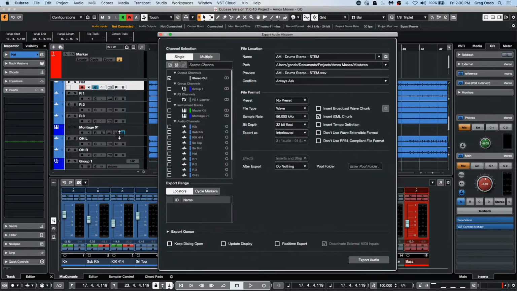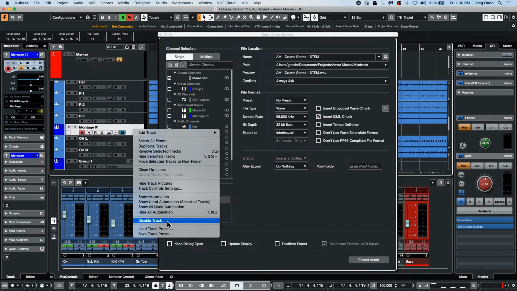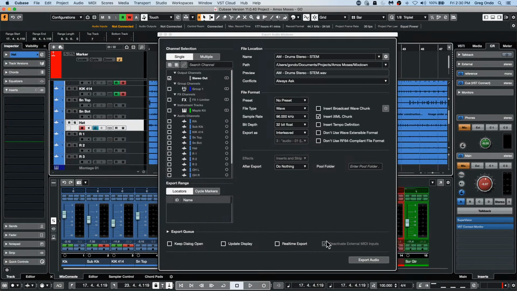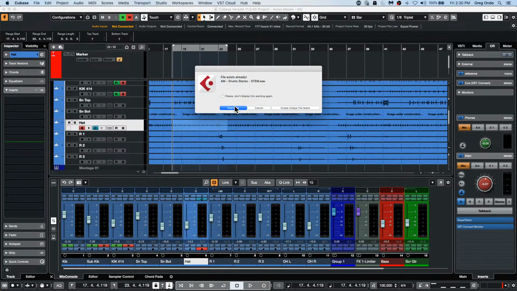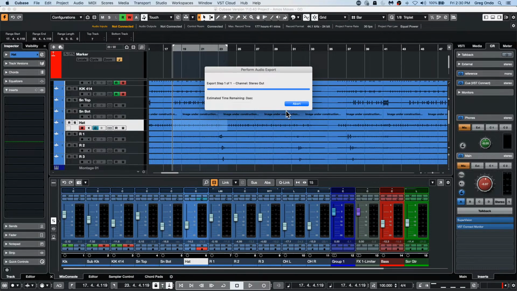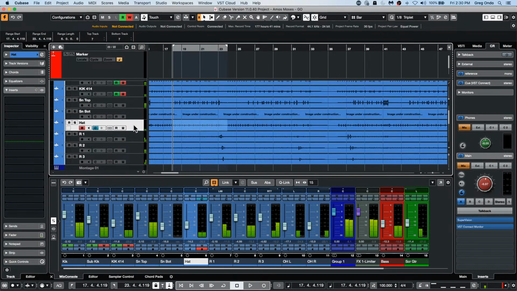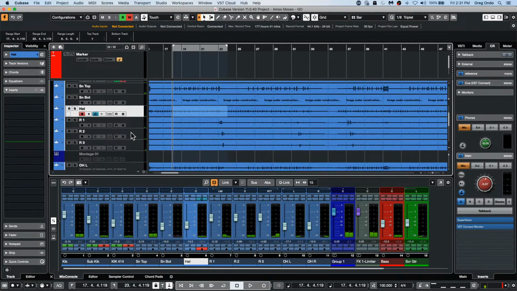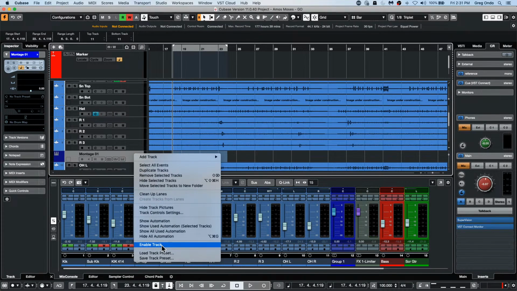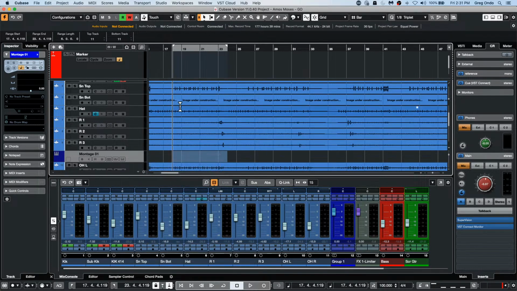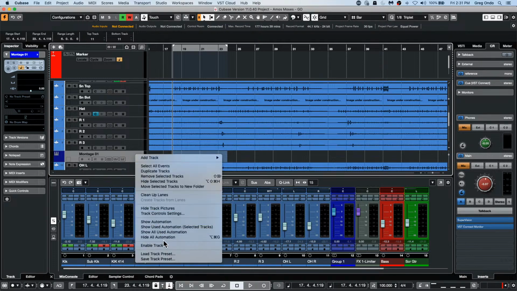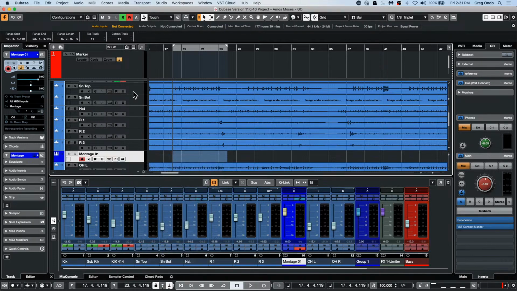Okay, so if it's not on, let's see if we disable the track. What you could try is to take the external instrument track, instead of turning it off, right click and disable the track and then enable the track back. Try that, and that should allow you to export with external instruments that will then not force you into real-time mode.